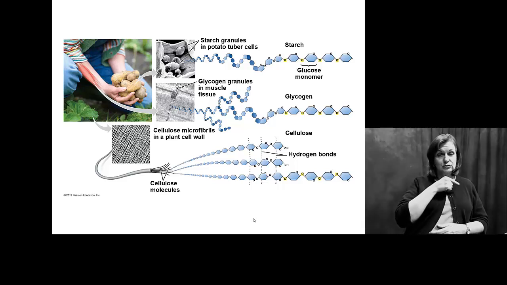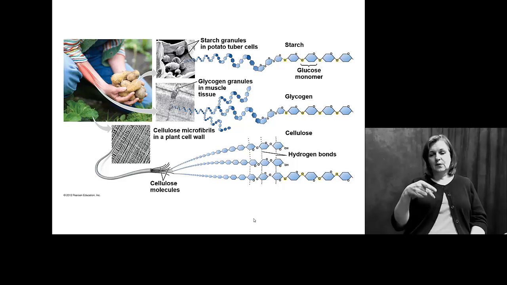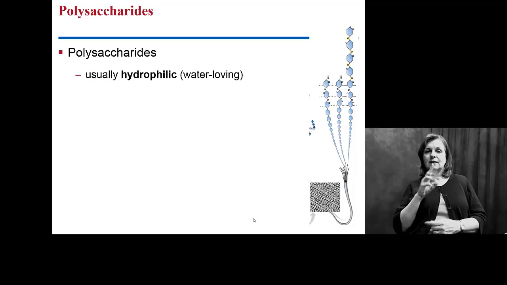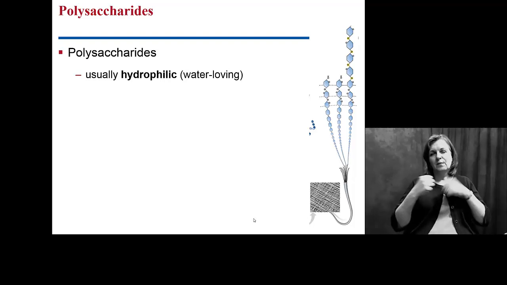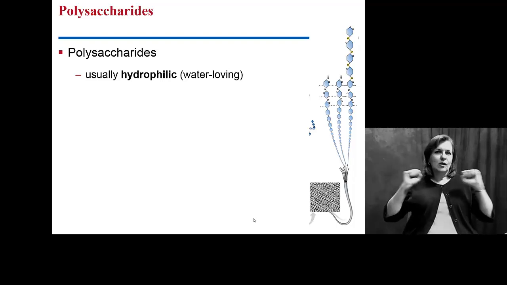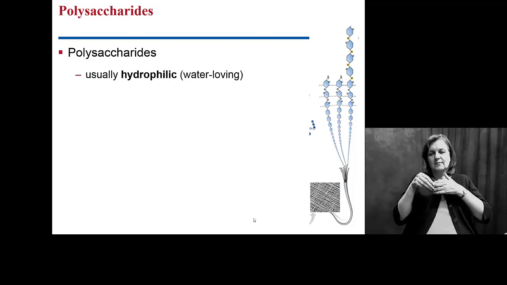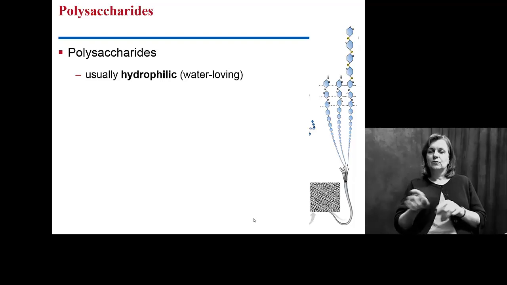Now, as it stands, glucose sugars can be easily broken down in water, right? So we do look at polysaccharides as being hydrophilic or water-loving. We look at them as absorbing water. A good example of this would be like a cotton bath towel. When you dry off after the shower in the morning, you know that it's pretty good at absorbing water. Fine. Those bath towels with cotton are primarily made of cellulose. So very, very absorbent of water. It has other functions as well.